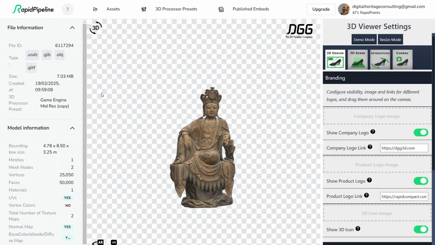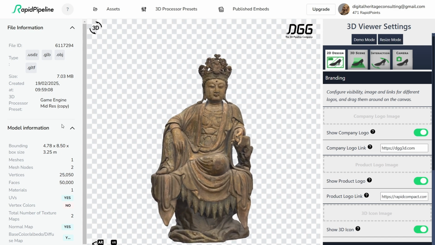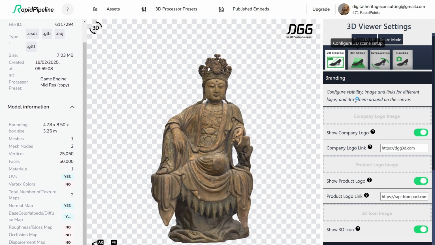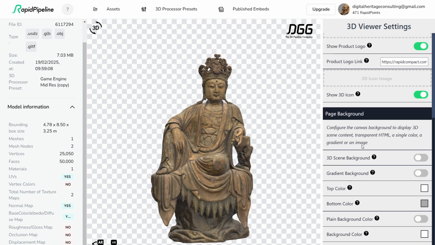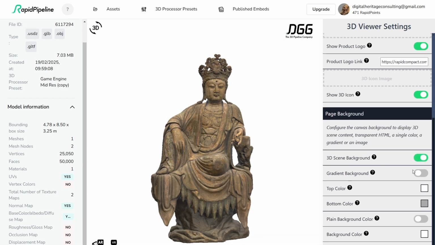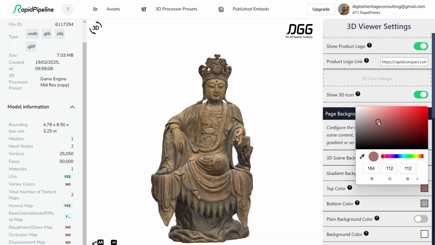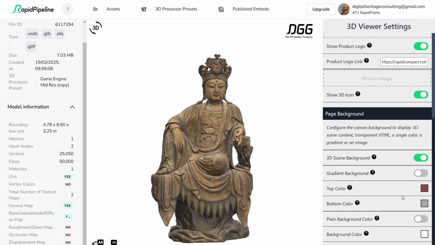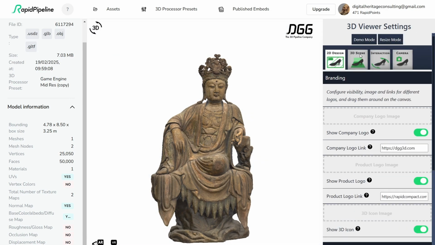You can click Create Embed, so then you can see your file, but you can add logos, different backgrounds to your scene, adjust the color, that kind of thing. Gradients, if it's a gradient, that kind of thing. What else?